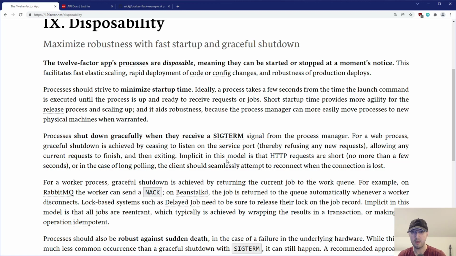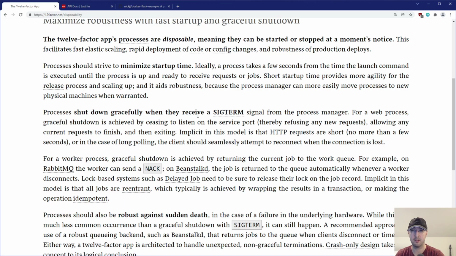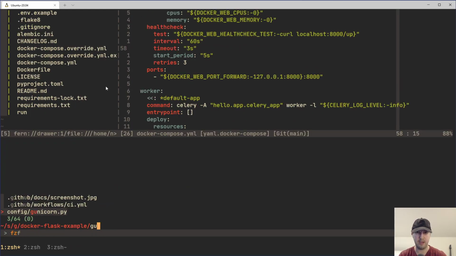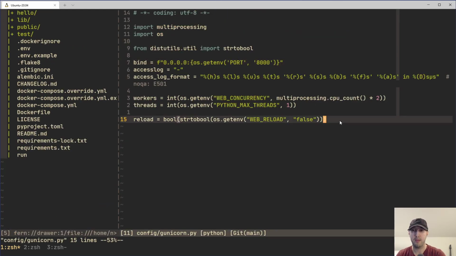But when it comes to something like sending a SIGTERM, depending on what web framework or web app server you use, there are ways to capture this signal that comes in. So in the case of Gunicorn, I don't have an example of this offhand in my Gunicorn config, but there are different Gunicorn hooks that you can hook into.